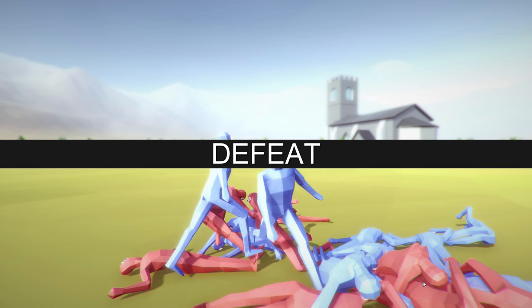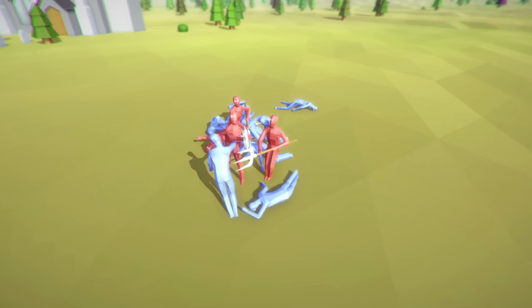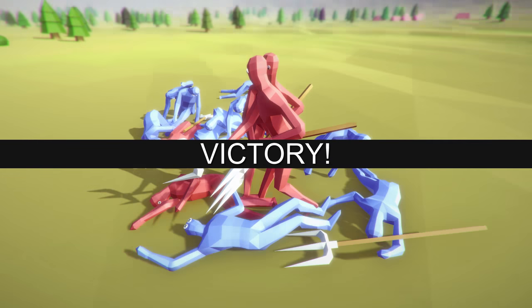Okay, well, I'm gonna beat this first level again real quick. There we go. Get him. I used the farmers this time. They've got these real long pronged pitchforks, so that works really well. Okay, now we can get to level two, right?